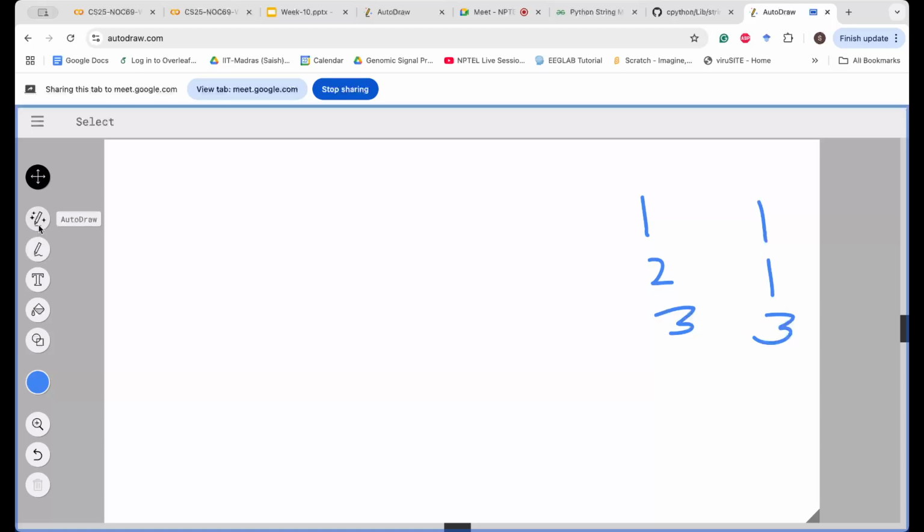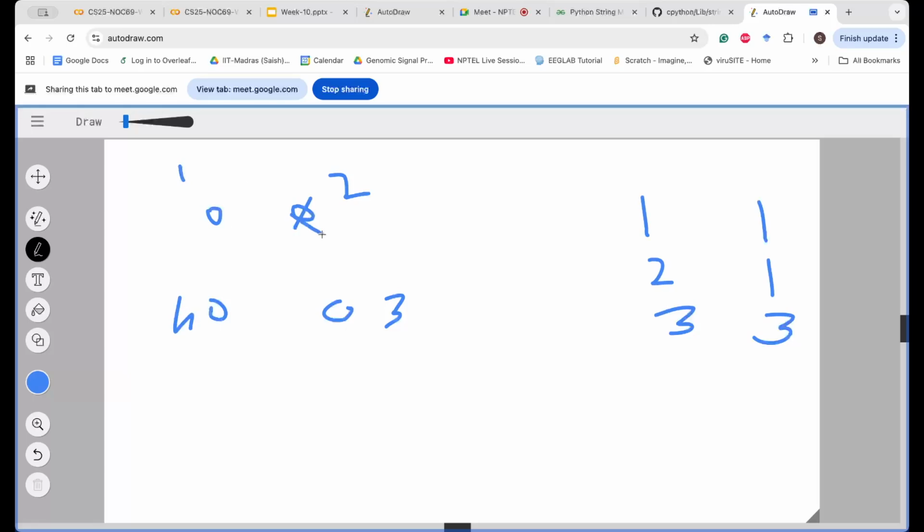And then when there are four people, we're just trying to find out a pattern in this. So one, two, three, and four. So one will kill two and three will kill four. Then we are left with one and three, so one will kill three. So when there are four people, the winner is one.